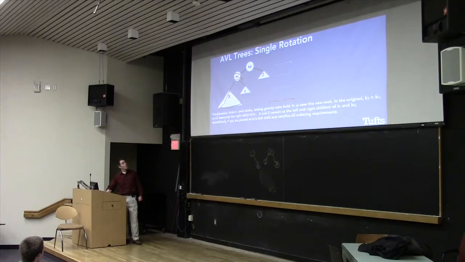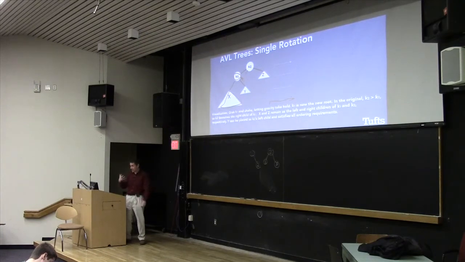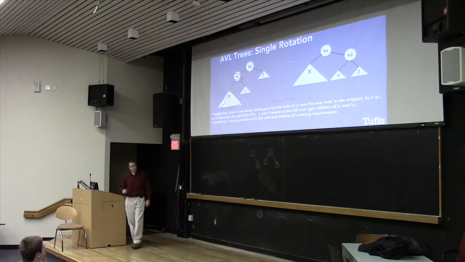Okay? Y is also less than K2. It's greater than K1 and less than K2. If we know that K2 is going to come off of this one here, then Y has to be a left of K2. I'll show you that in a second. I'm just describing what it is so that you get the feeling. Here's what it ends up looking like.